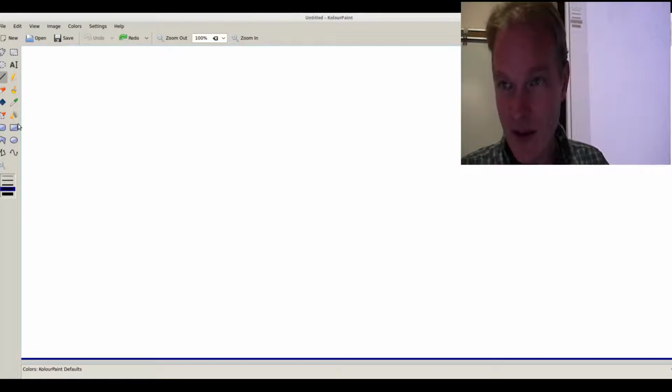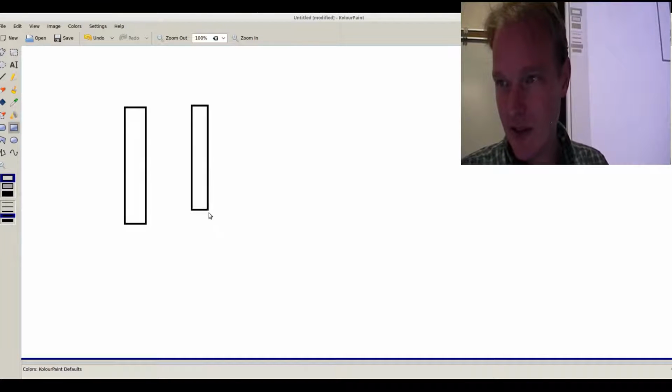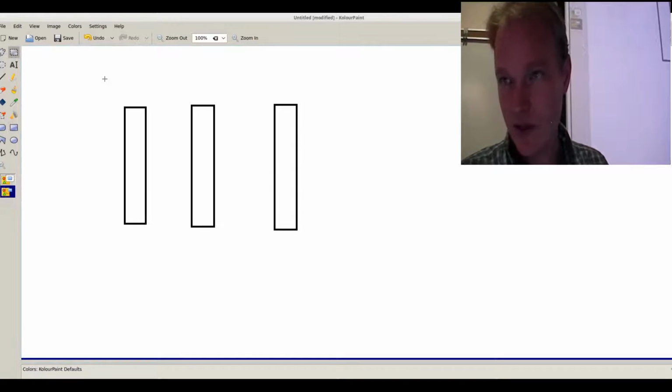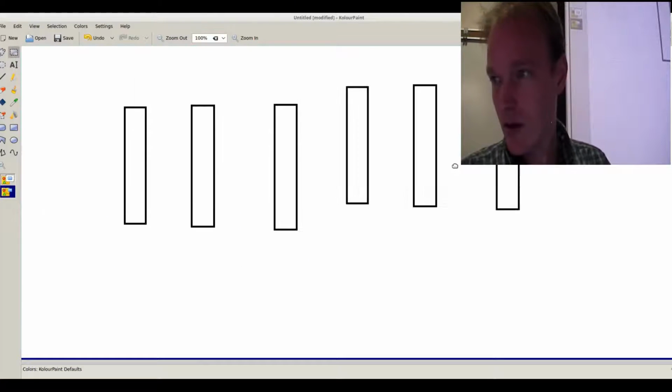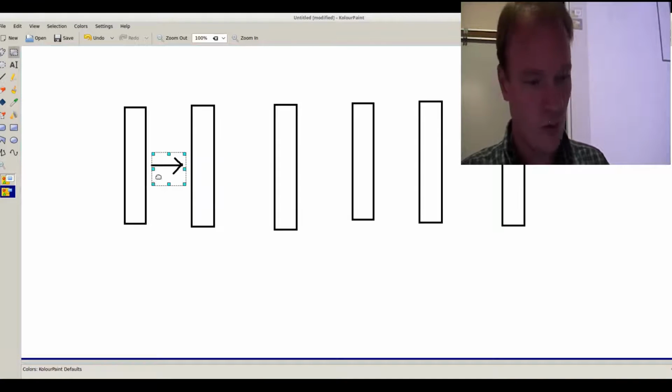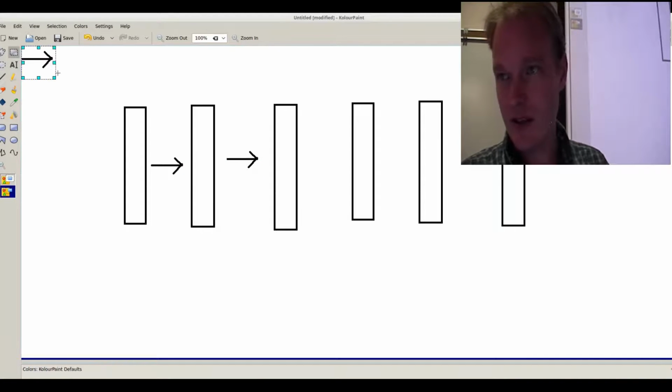And I'm going to represent all of that by just drawing a whole bunch of squares with arrows between them. And that means that whatever comes out of this layer feeds into the next layer, and that ultimately produces the output.